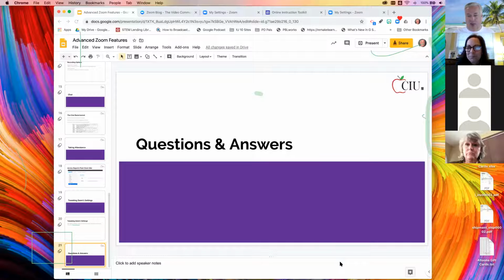Okay, so to do that, let me disable the annotations right now. I just did that. Okay. So you hover over their name. And when you're hovering over the name, there'll be a more button for the host. And when you click on that more menu, you will see you can make them the host or a co-host. You can also assign someone.